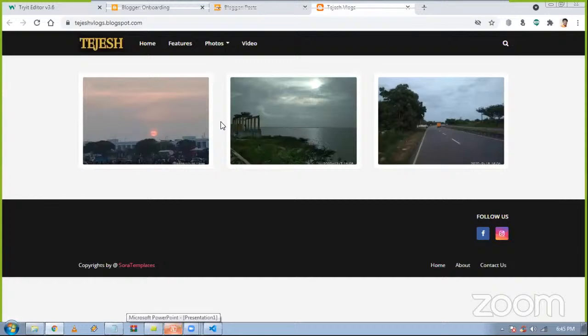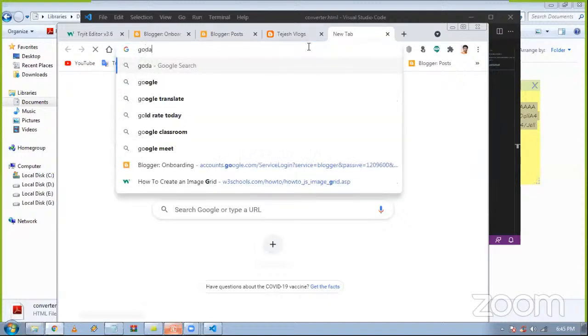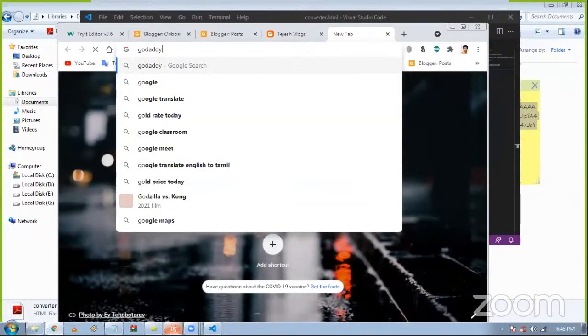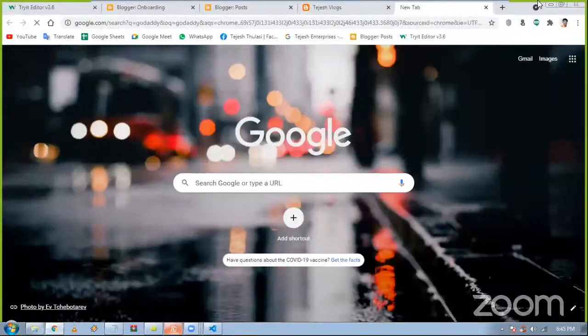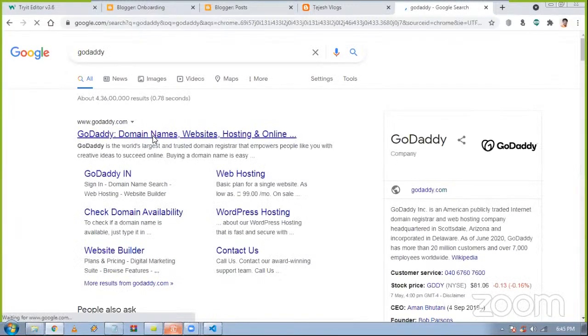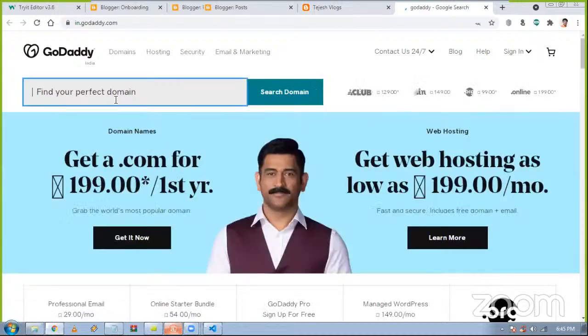The second thing you will ask is how to get a domain name. You can get a domain name through GoDaddy. Once you enter GoDaddy, you will see various web names. In this section you will see the domain name. For example, I search my name.